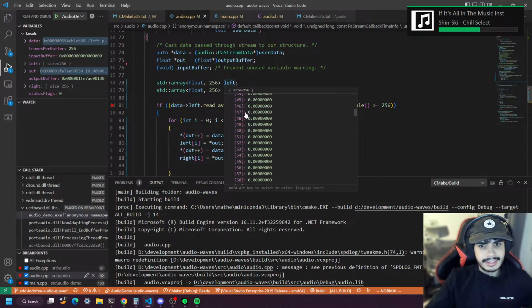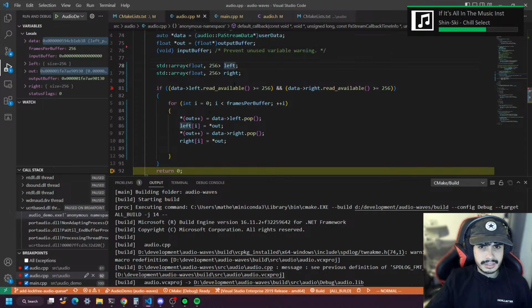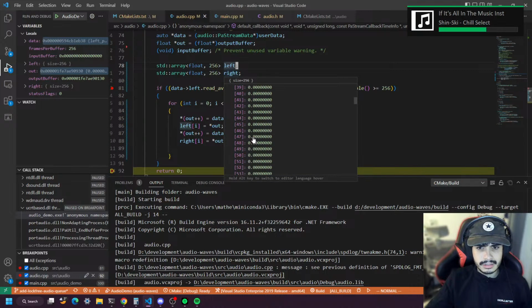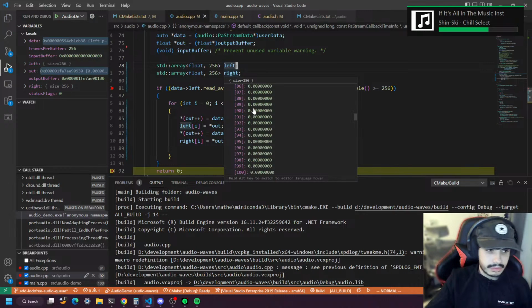So there's all zeros there on the left, as you can see, and all zeros on the right, I guess, which is not right, obviously. I mean, it should be values going from 0 to -2 to 1.